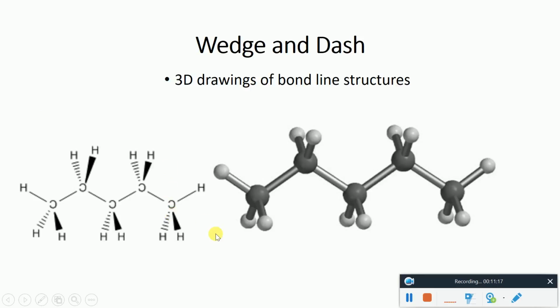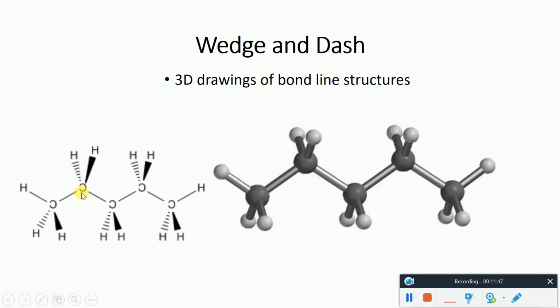Another important thing to think about here is how these are drawn. This is the correct way to do them. They're coming out of the carbon here like a little V. You don't see one hydrogen going this way and one going that way. You're not going to draw the dash up here pointing up and the wedge pointing down. That is incorrect, and you don't want to draw it like that. You want to draw them like this.